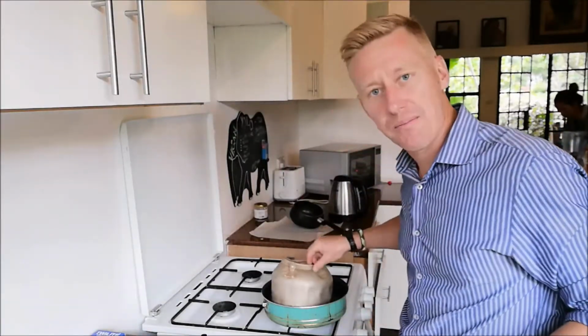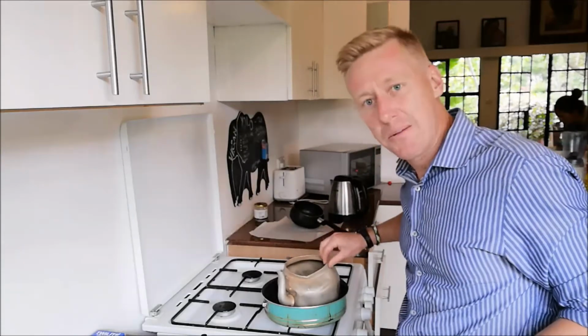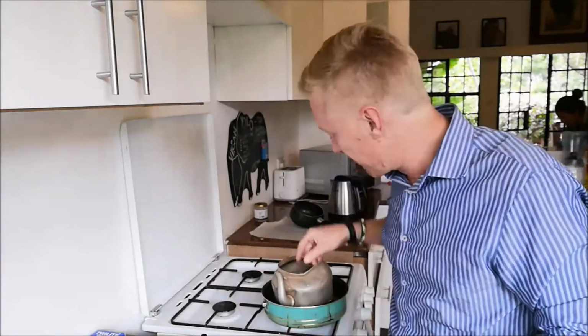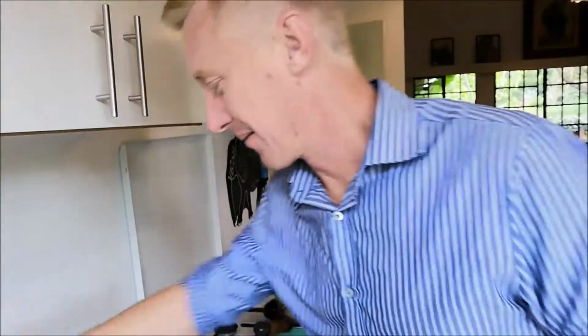Now, right, I'm ditching the bowl. I'm going for an old teapot. Look at what I found. Because it's got a spout. You need to pour accurately out of somewhere, I've learned. Don't do what I did and get a big old bowl and try and pour it. Just not accurate enough. Find something with a little spout.